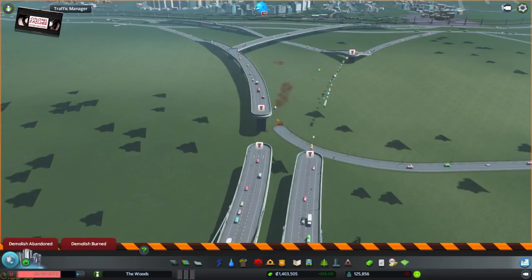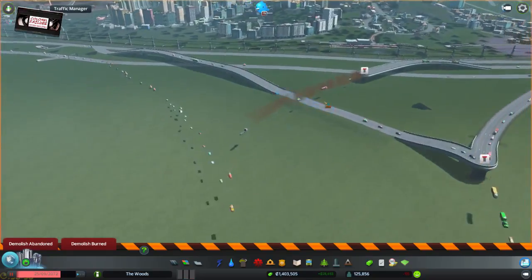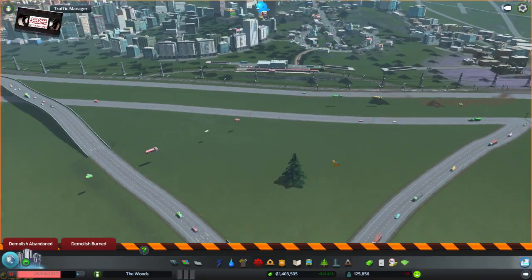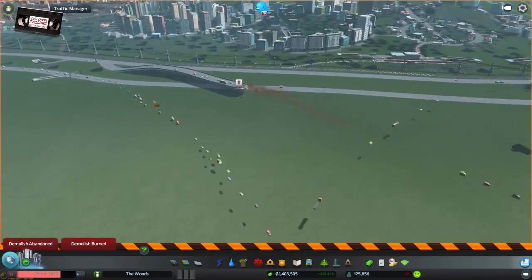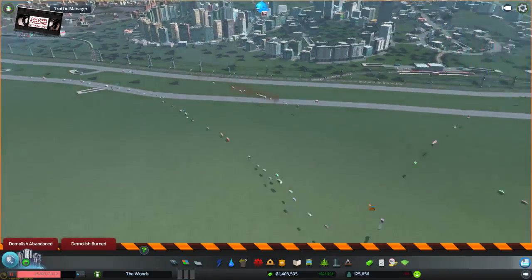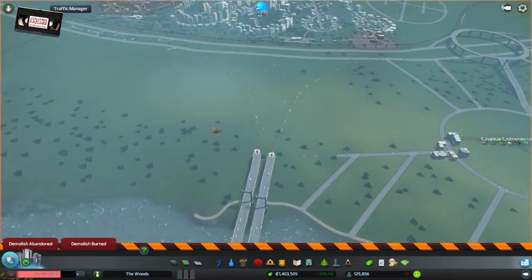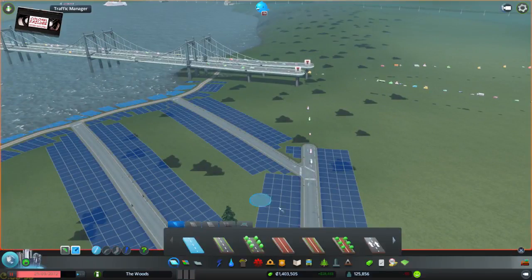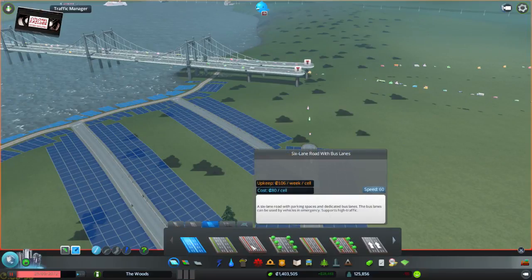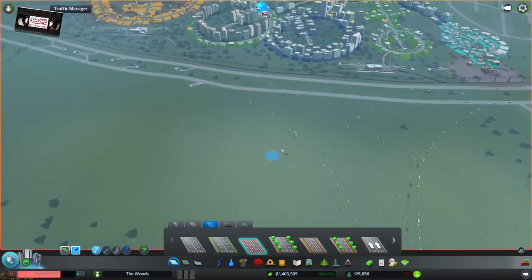Frequently, if you're planning a major road reworking of this kind, you want to just take the plunge and start deleting — providing money is no object in your city currently. Don't pussyfoot around. Get rid of loads of it and then plumb it back in. Because otherwise you'll find that you're second-guessing yourself, thinking, 'oh well, maybe I can make that work.' Trust me, you can't make that work. The only way to progress is to dive in with both feet, and then try and fish yourself back out again. Frequently in the past this has led to me questioning my own sanity — and I'm sure, if I've been recording at the time, you questioning my sanity as well.